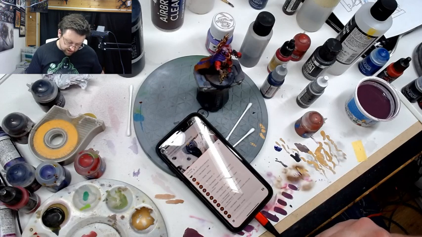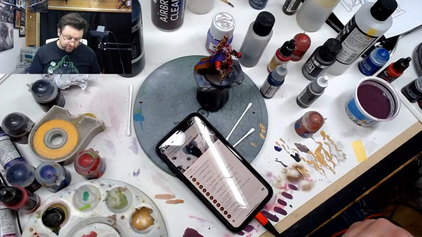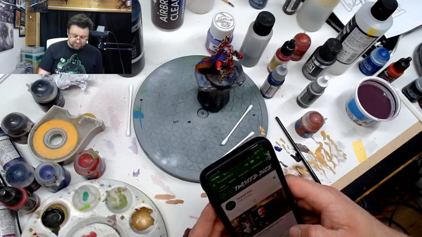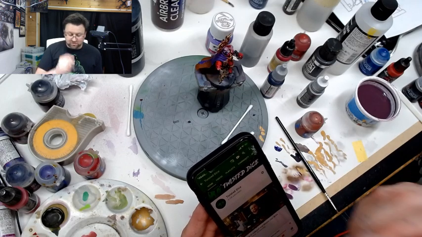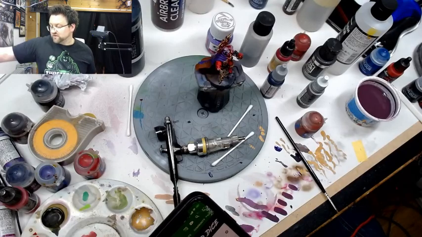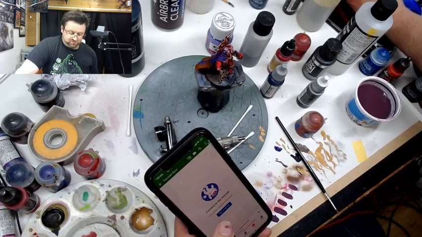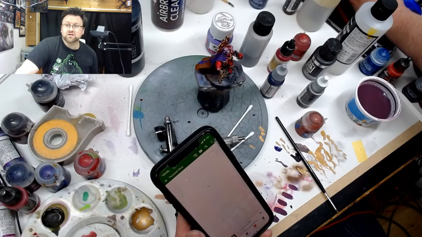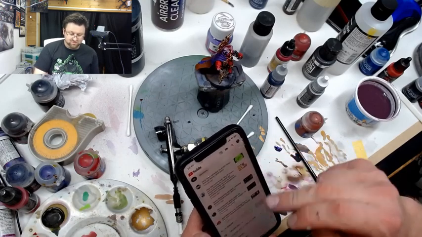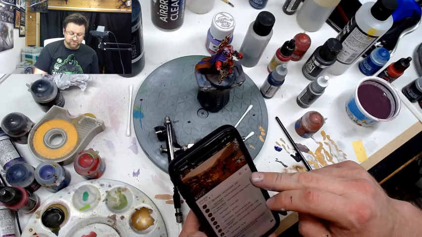What else we got? Nothing in the thing. Yeah, I suppose like Tabletop Simulator, you can hold the dice and then fling it up on there. That's just cool. I'm not sure if I'm still streaming, because unfortunately the timer only lets you stream for so long before it cuts you off. No, it looks like I've lost my internet. Nope, I think I'm still there.